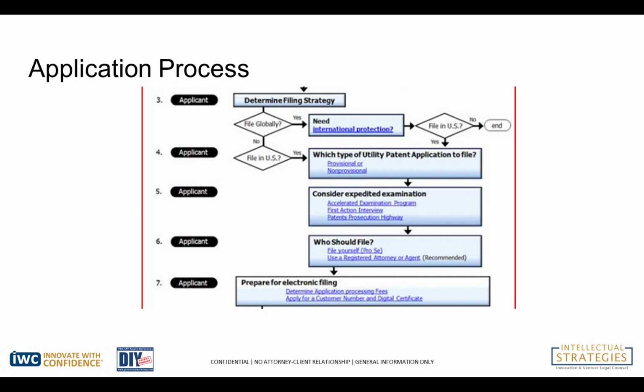But for now, it's really just looking at, are you going to do this yourself or are you going to use a registered patent attorney? And the USPTO has a list of registered patent attorneys if you do decide that you want to hire somebody, either for your provisional patent application or for a non-provisional patent application. You can go there, you can find by state or city or different ways you can look for a registered patent attorney or even a patent agent.